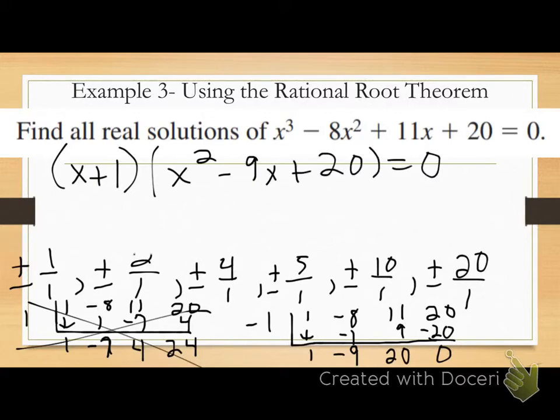Everyone okay with that? Still not done yet because I got to find all the real solutions. But does this look like something I can factor like my old factoring ways? Yes, it does. So let's try to factor that real quick. Everyone okay if I erase everything at the bottom?